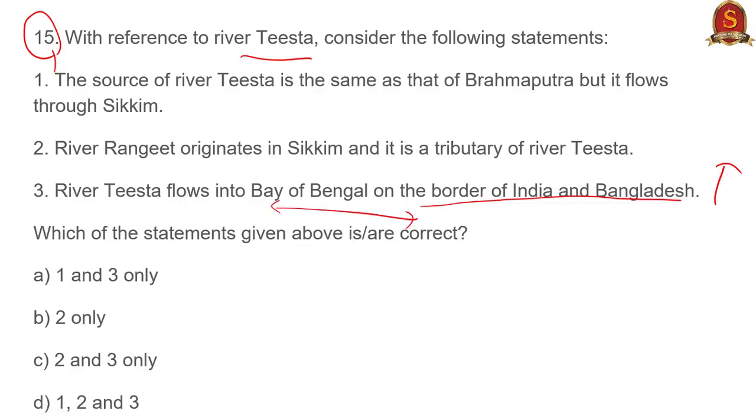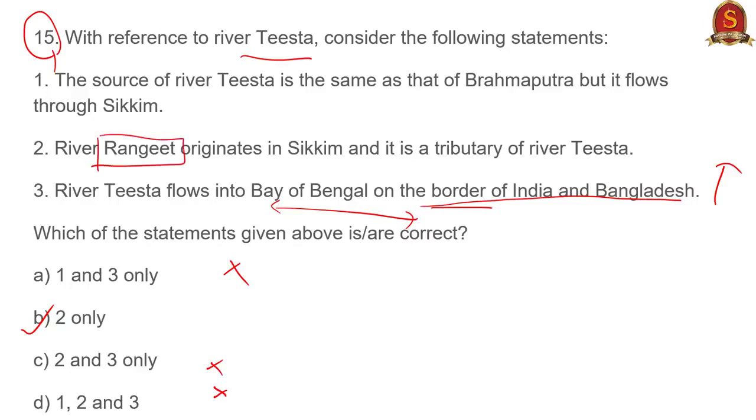Now, if it is flowing into the Bay of Bengal exactly at the border of India and Bangladesh, then we would not be having the problem of river water dispute which is arising between the state of West Bengal and Bangladesh. Statement 3 is inherently wrong. All you need to know is it flows from West Bengal to Bangladesh. That's the reason. So the answer is Bombay. It is not exactly at the border. So just following the political news, you will be able to narrow it down. Need not break your head.